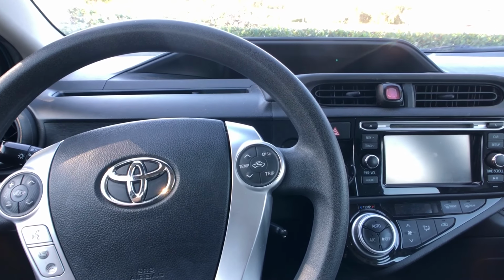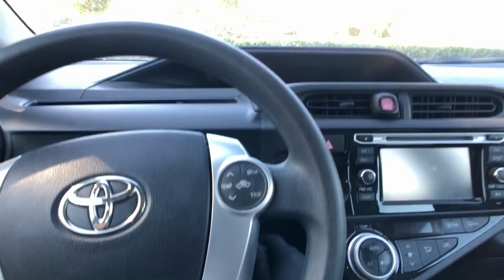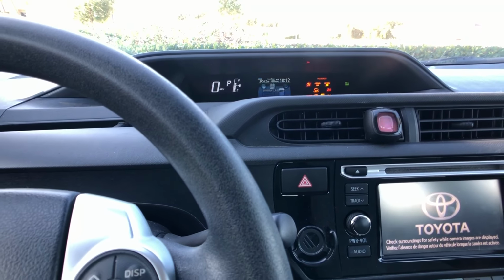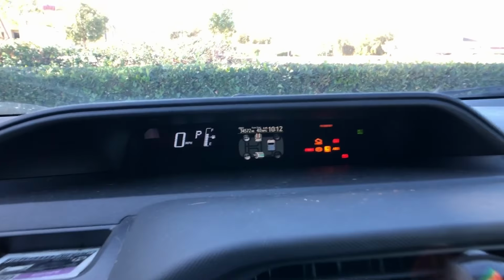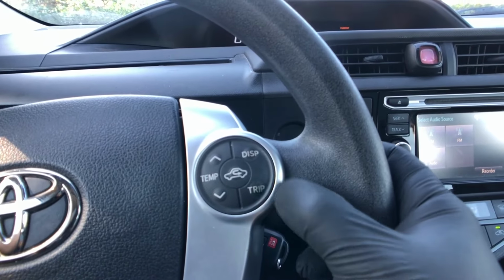2012 to 2018 Toyota Prius C maintenance light reset. So if your dashboard looks a little bit like this, you see that right there, what you're gonna need to do to reset your maintenance light is you're gonna have to go up in here, and what you're gonna use is this trip button right here.